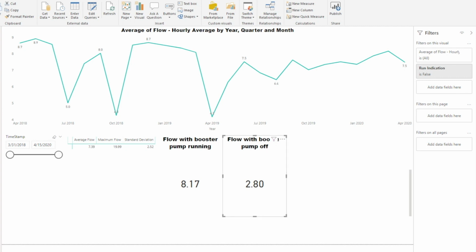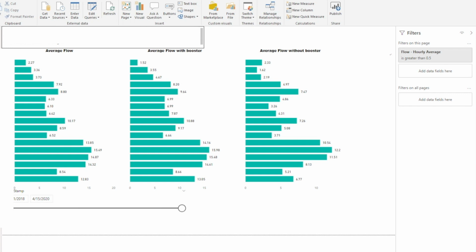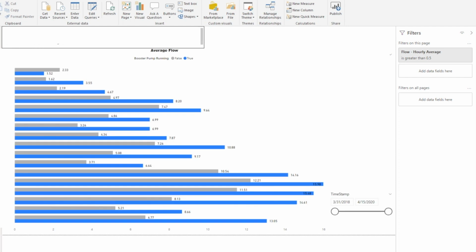And then I even did a couple of different ways to look at it for all their equipment. What's the average flow? What is it with and without the booster? And then I stacked them just so they can see it a little bit better. The blue is with and gray is without. So that way they can get some kind of an idea really quickly which ones are performing, which ones aren't, and how much they can reasonably expect if they turn on a booster, or if they turn on a new asset with or without a booster.